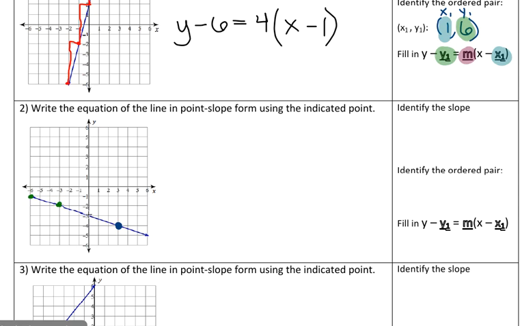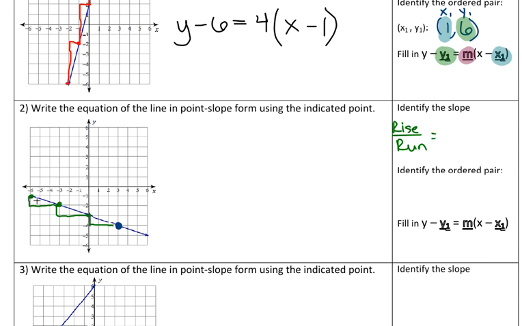Okay, we're going to mark our points. Okay, and then we're going to do our rise and run. So I'm going to go down and over. You could do up and over though, either way. And I want to make sure that this point, I remember that was the indicated point. Indicated just means the point that's shown. Okay, so I'm going to go down 1 and then over 1, 2, 3. So I'm thinking rise and run.